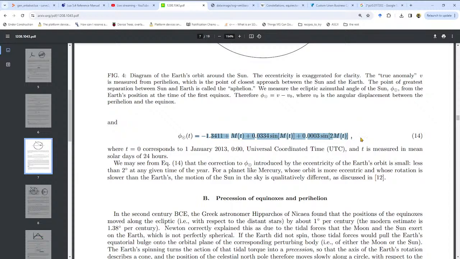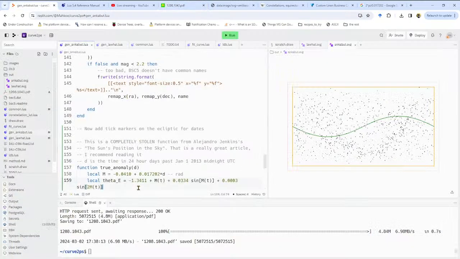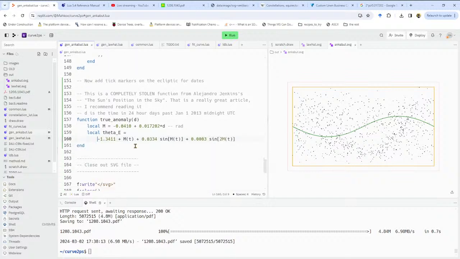So, plus M plus times math dot sine of M. I think it's all in one line.